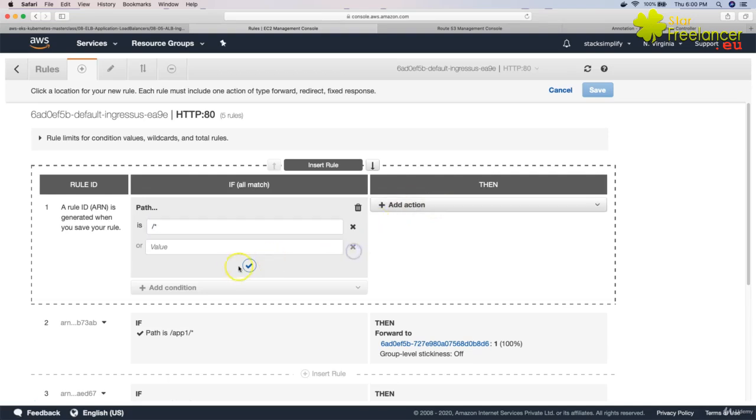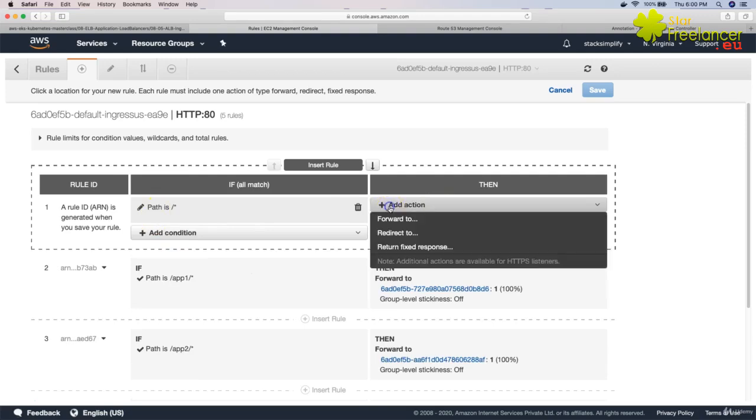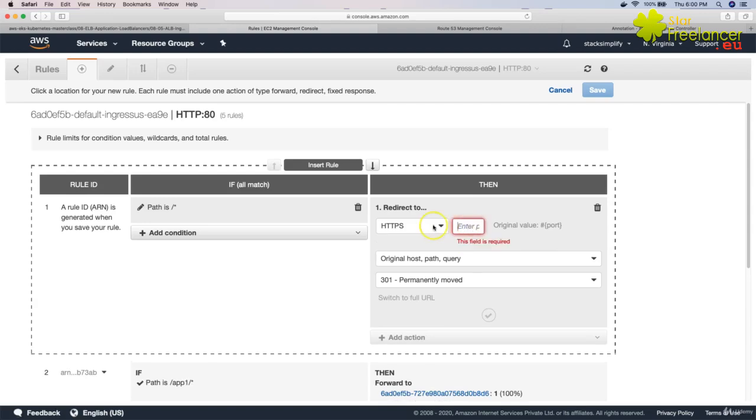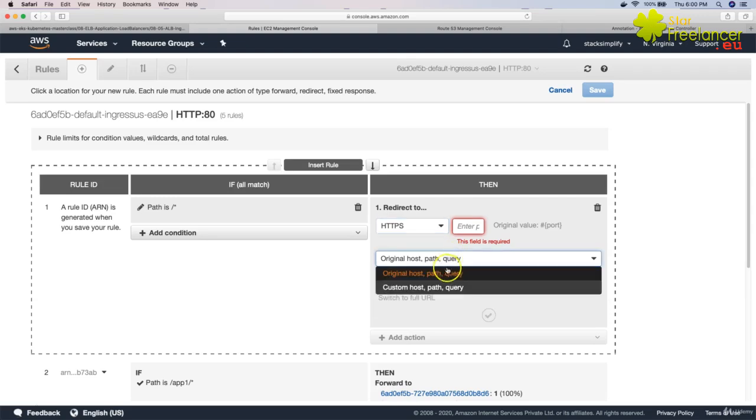When it is /star, then redirect, either to a different protocol, to another URL, or redirect to HTTPS with a 301 permanent redirect, with the original host, path and query.